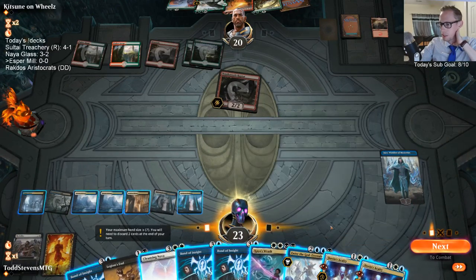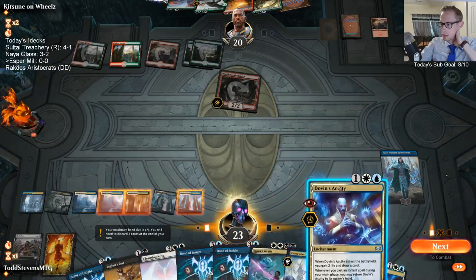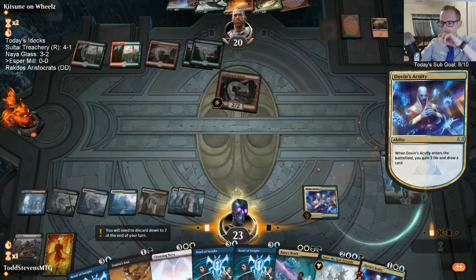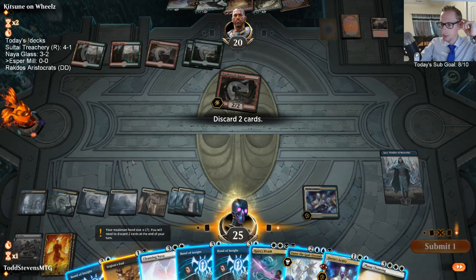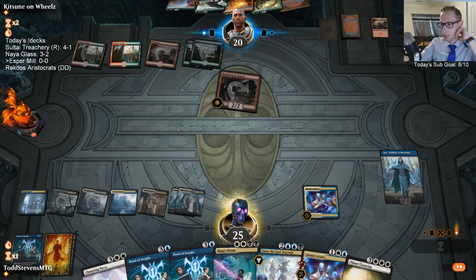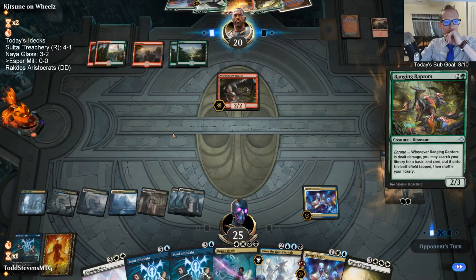I'm just gonna be discarding the Legion's End. I guess I can play this thing. No. I shouldn't have taken the second one. I should have left the second one there. But yeah, Legion's End can definitely go. And I guess Bond of Insight, we'll just put it back in our hand with another Bond of Insight later.